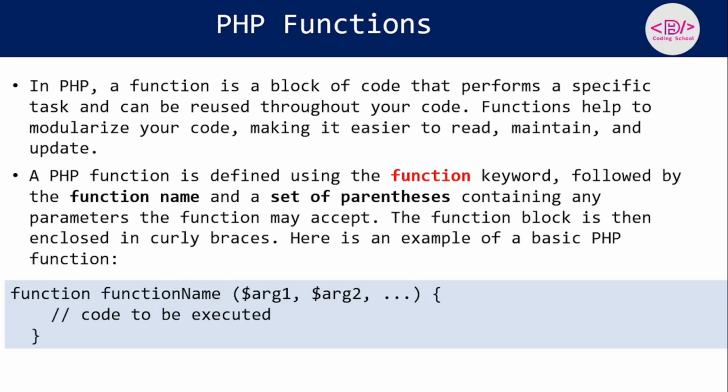So PHP functions. In PHP, or in programming at large, a function is a block of code that performs a specific task and can be reused throughout your code. I want you to take an example of a remote. On the remote we have different buttons that are used for different functions.